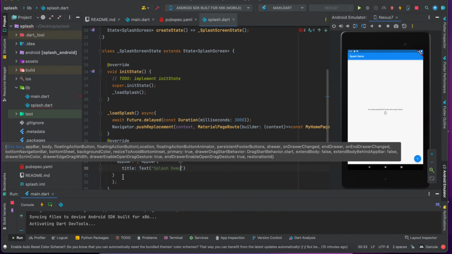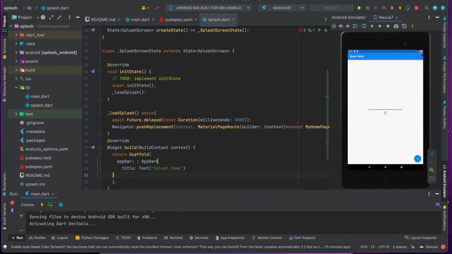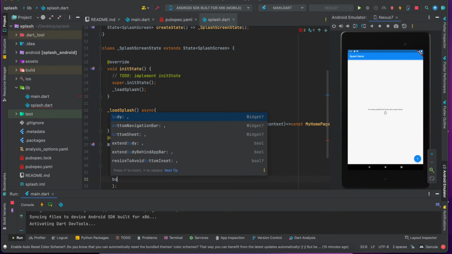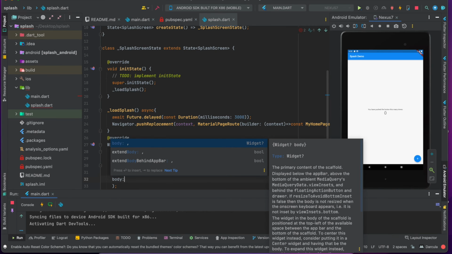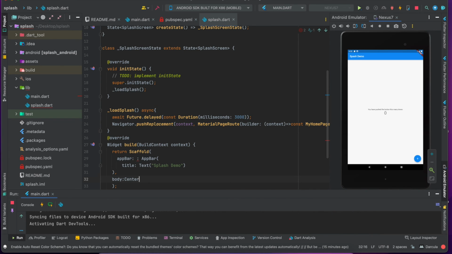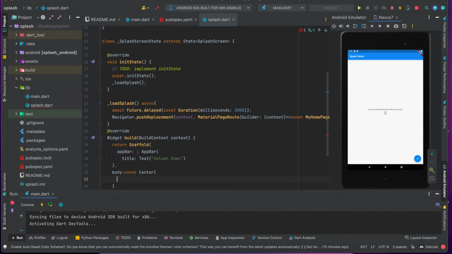Okay, so here we will add the body, and let's make it center. Center has a child argument, and let's make it image.